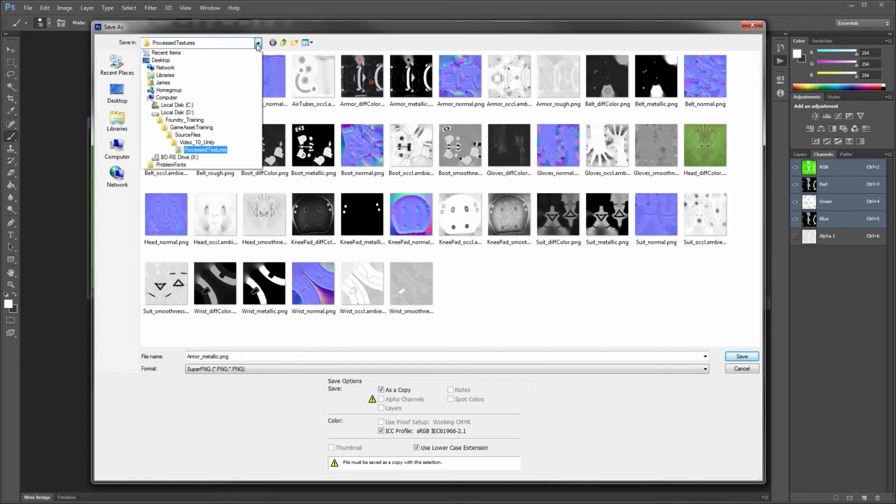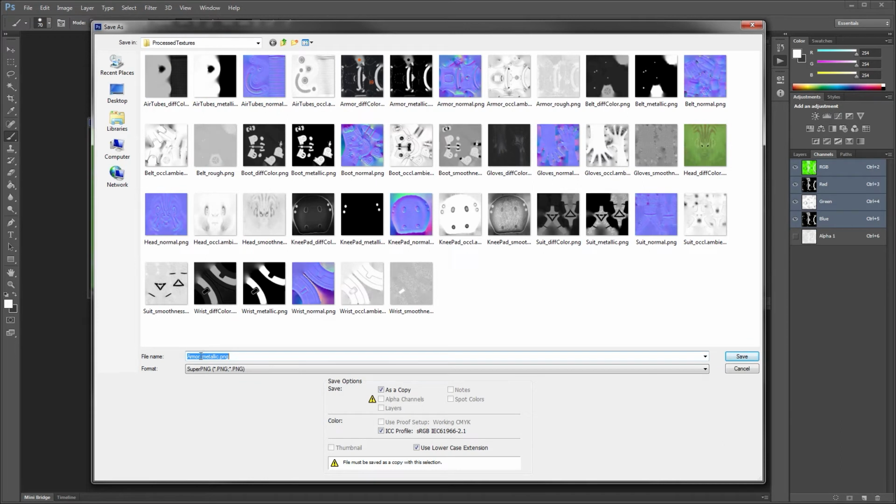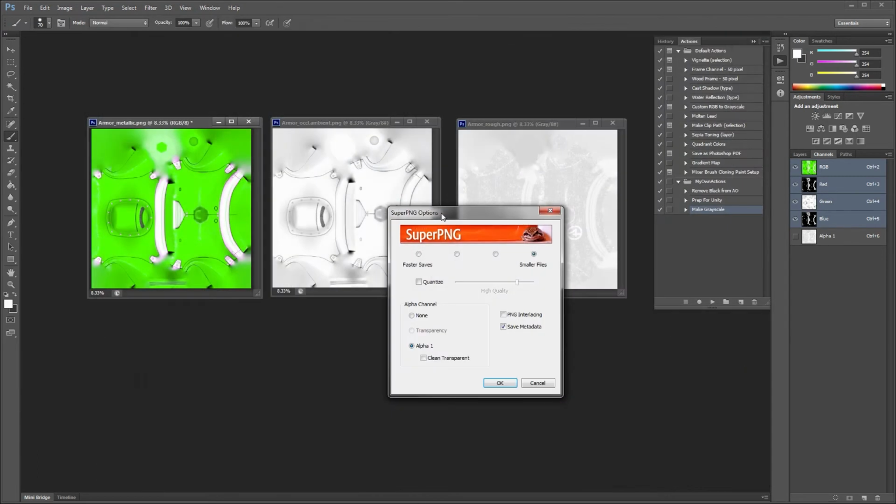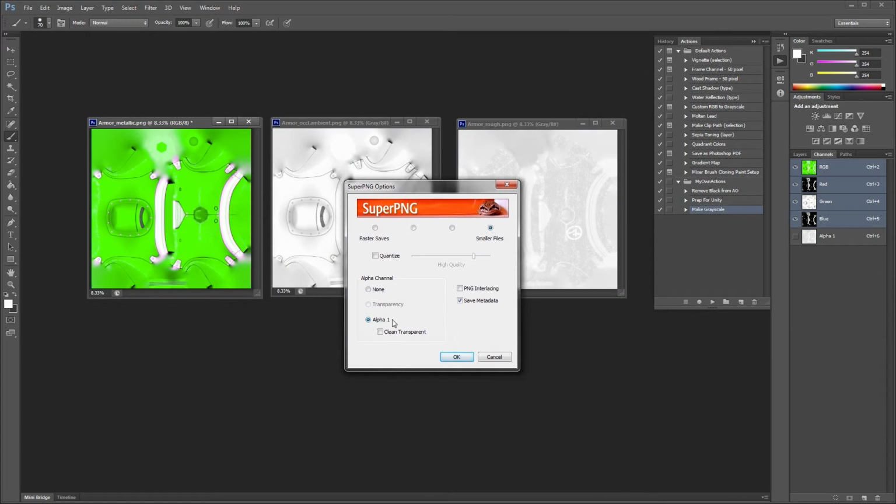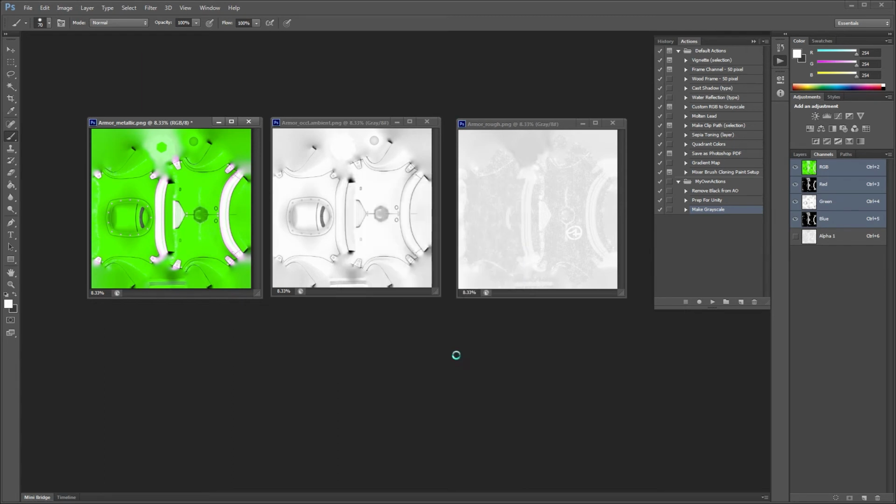Just to point out, in the video tin, I actually moved those textures into a Process Textures folder within the Unity tin, so that if you're following along, you can still get back to those baked textures as they were in their raw format. So anyways, I'm in this folder, and I'm going to call this one Armor, and I'm just going to call it Multi, so that I can separate that. Save that as Super PNG, save, and then we want to make sure that the alpha is saved as an alpha. I'm just going to disable that for a smaller file, click OK.